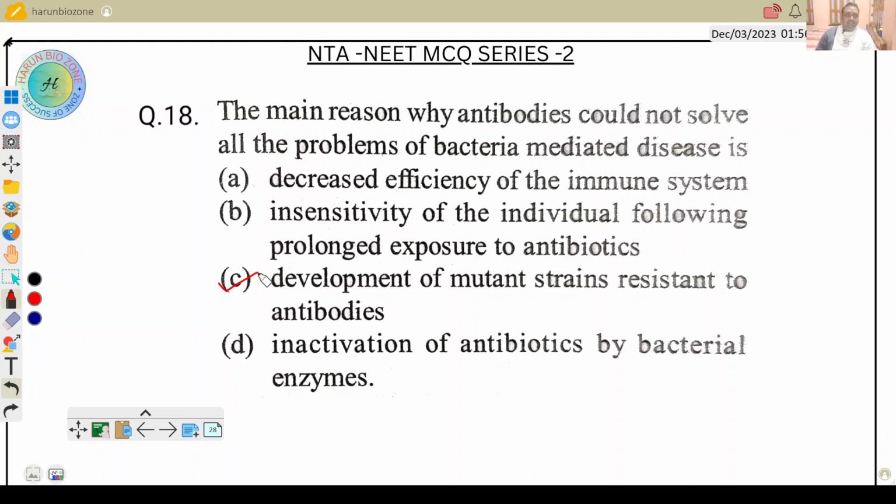Nowadays in medical science, the most dangerous threat to human beings is the resistance of bacteria against antibiotics, because medical companies produce many types of antibiotics, and against these antibiotics bacteria also change. They adapt to this type of antibiotic, so these antibiotics do not work against bacteria. So again new antibiotics are produced by medicine companies.